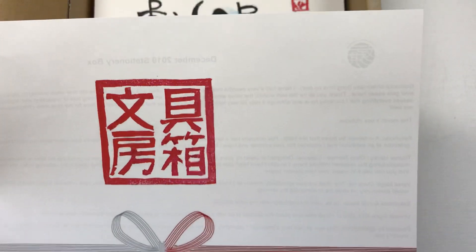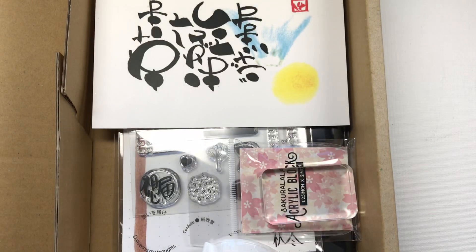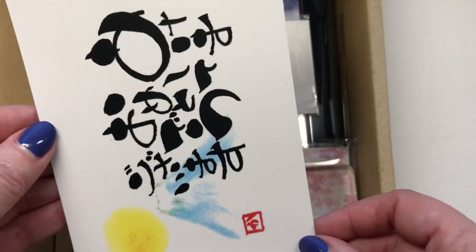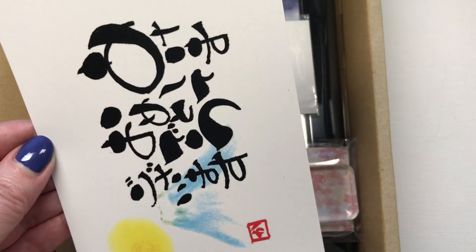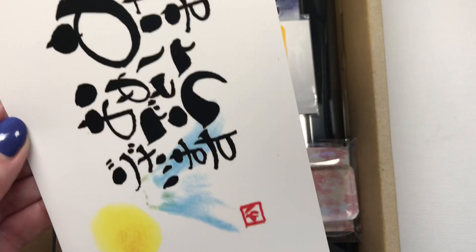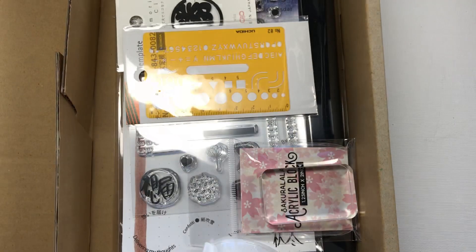To do this box real justice you do need to read the card as you go along, and I will dip in and out of that. First up is a postcard which is by an artist I believe local to MITS. Having read the brief description, I hope I'm holding it the right way up — the signature here at the bottom, which I believe is the signature, though unfortunately I cannot be sure. So that's the first item in the box.